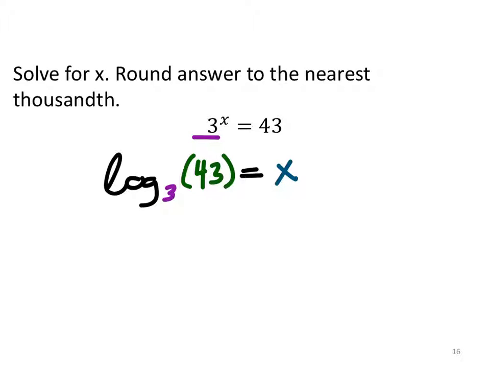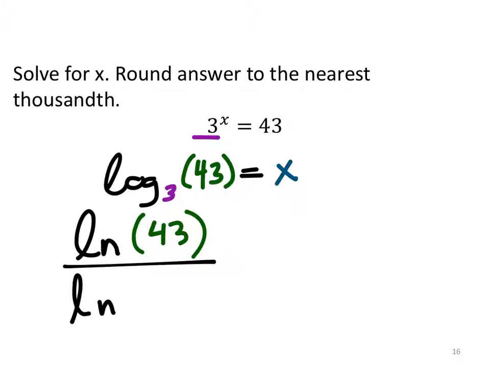So we've got to figure out a different way, and that is the change of base property for logarithms. So the way this works is we're going to change the base into either natural log or common log, even though it could be whatever base we want. So when this happens, we get the natural log of, we'll start with what it was the log of, which was 43, divided by the natural log of the base. The base goes in the denominator, which we could kind of consider the basement.